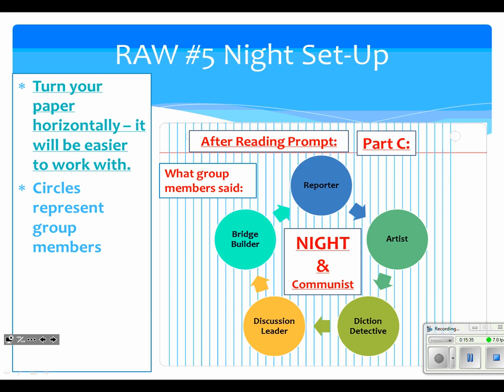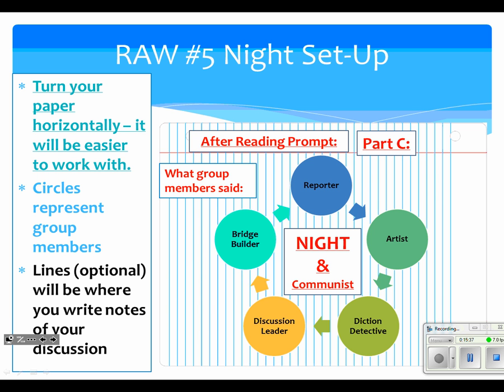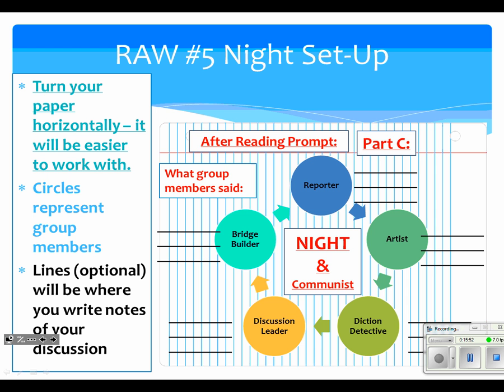Now, the last little bit that's going to show up, it's optional. You don't have to draw it. I might, just as a memory of what I'm supposed to do with this page. There's going to be lines that appear next to each circle. And you should be writing notes of what group members are saying next to each circle. That's why I put the lines there. You don't have to, but it's not a bad idea if you tend to forget to do things when the conversation is happening. It's kind of your visual cue of, oh, I'm supposed to write what group members say. Okay.